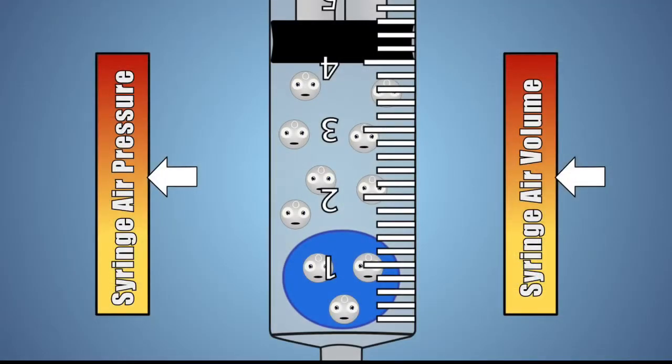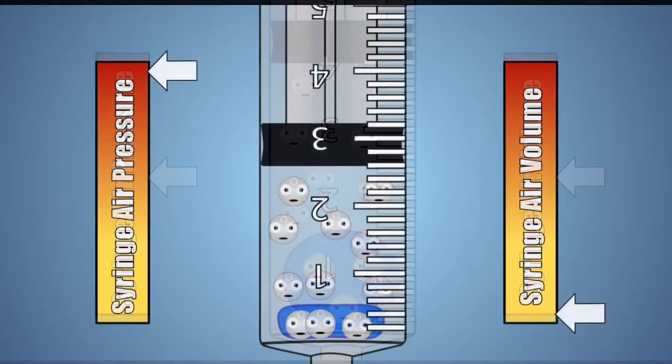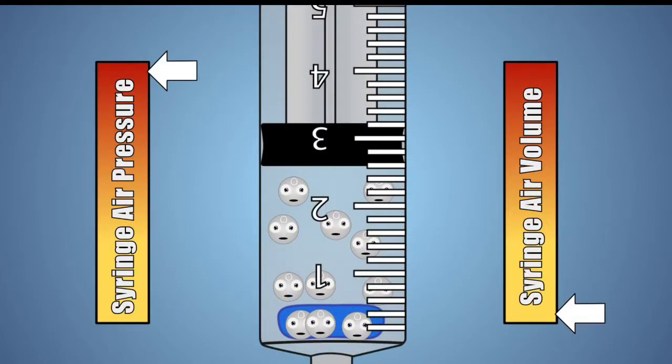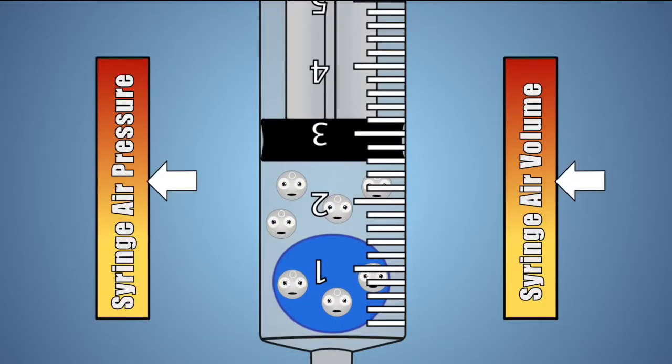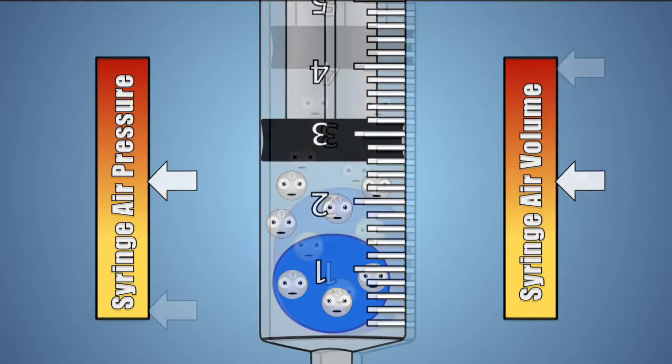Here's the syringe before I started moving the plunger. I put my finger on the end of the syringe to ensure the mass of the air molecules remains the same. When the plunger is moved down, the pressure on the air molecules is increased, which forces the air molecules closer and closer together, which decreases the amount of space that the air molecules take up, and the balloon's size decreases. When I removed my finger from the end of the syringe, the added pressure is released and the balloon grows back to its normal size.